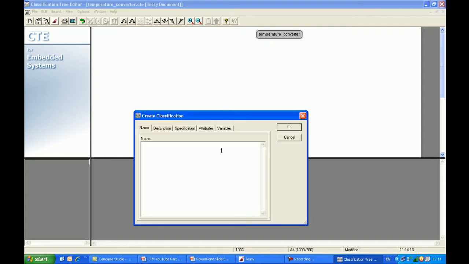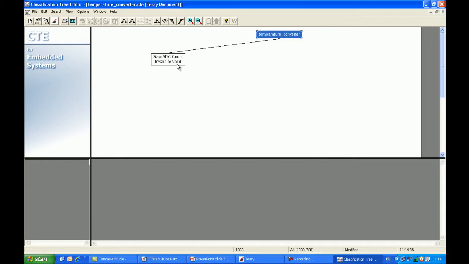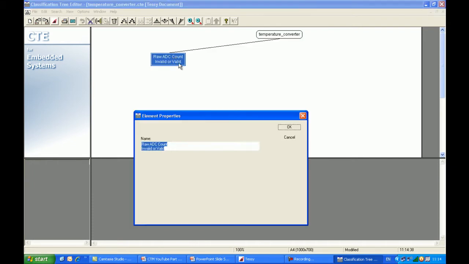In this case, I will just start to build up all the classes. So we have ADC count, which is one of the test relevant aspects. I'll ask myself a little question here: is it invalid or valid? And you can see that we now have another box. So now I'll do a new class.